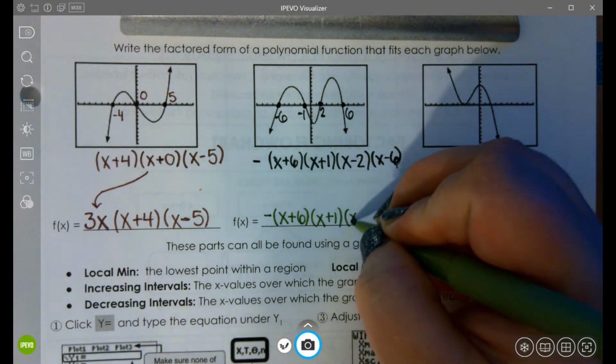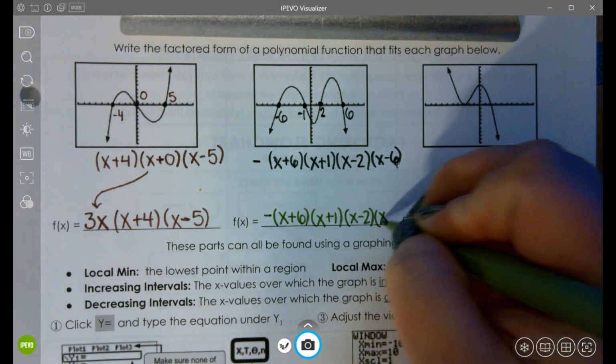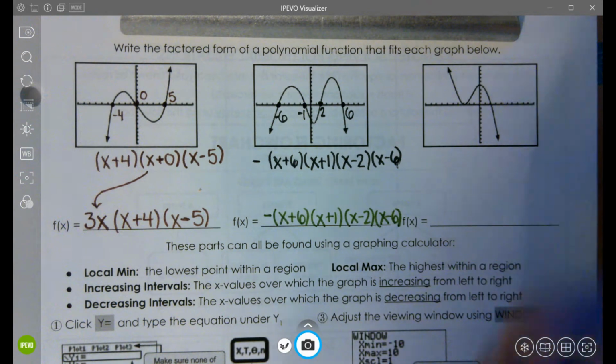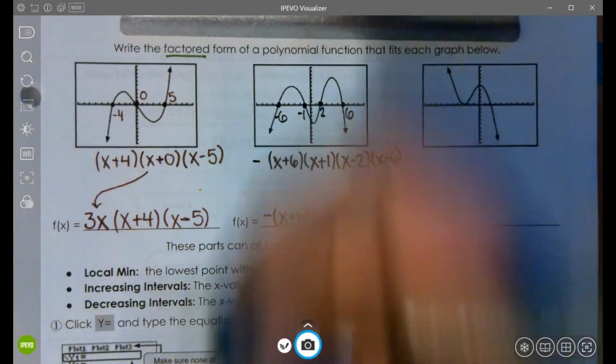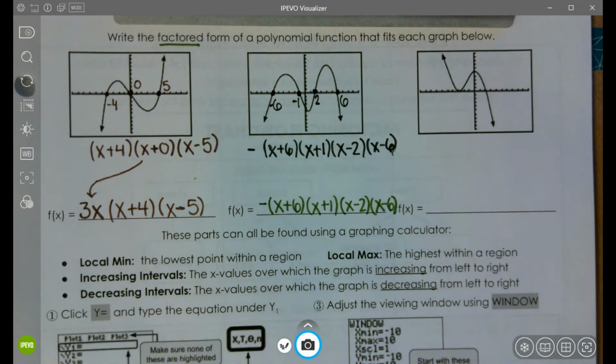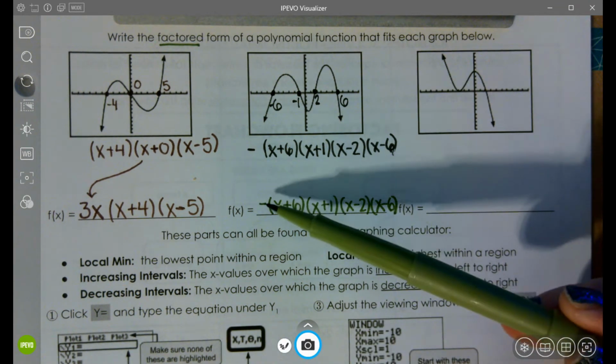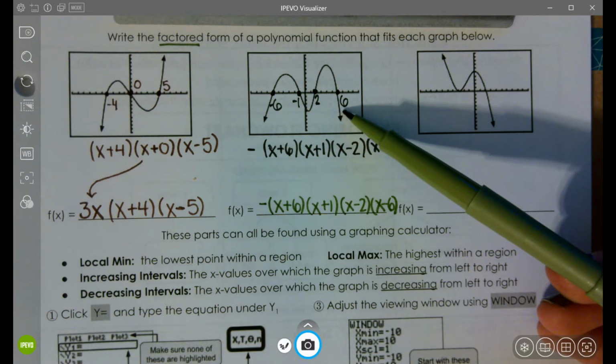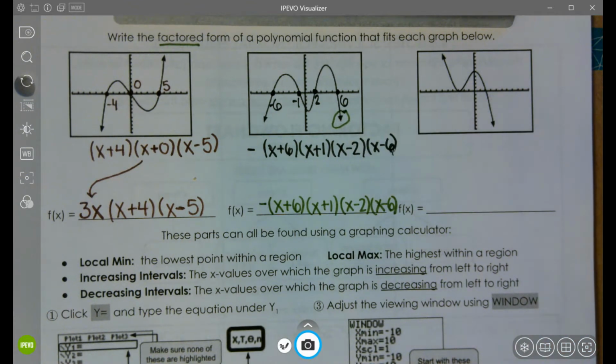And we will eventually do some equations where it wants you to actually multiply these out, but for right now, it says it wants the factored form. So we don't need to multiply it out. This is good right there. One more time, I knew I needed a negative out here because the right side is heading down, and the right side only goes down if there's a negative out front.